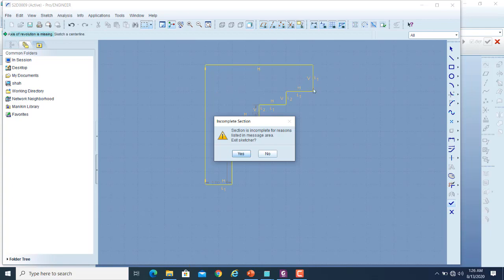As I said, you are making this particular profile for the whole feature, and a hole is basically a cylindrical object. So you will have to revolve that profile around the axis to get a cylindrical cross-sectional area. We have not yet defined any axis for this profile, so that is why it is giving that error.